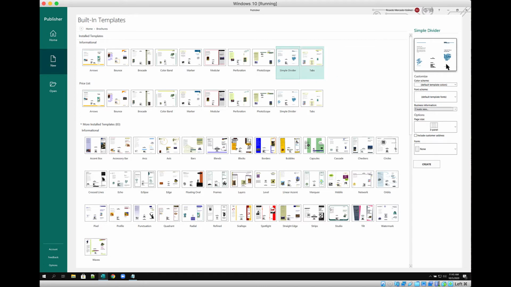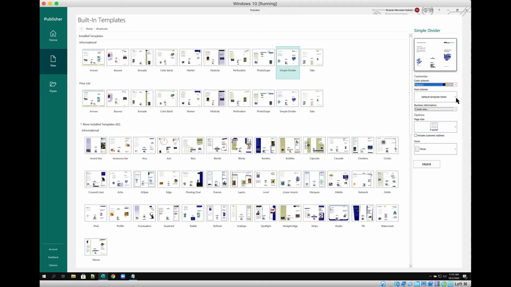And then on this right side, we're gonna set some options based on the brochure, options that are gonna appear inside my brochure. The first option that I'm gonna choose is the color scheme. So I'm gonna scroll down to Pebbles. There you go, right there.